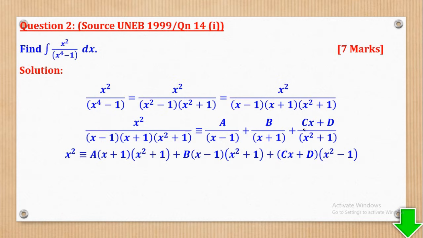And this cx plus d will be multiplied by this and this to come up with this part. Then now it is up to you to choose either of the two methods, either to compare coefficients or to choose suitable values of x. So let me choose the method of choosing suitable values of x. When I put x equal to 1, the whole of this is going to cancel. Sorry, this will not cancel. It is this one which is going to cancel because it will be 1 minus 1. And also this will cancel, so I can get the value of a as a quarter.